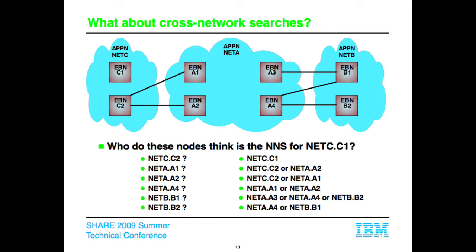The reason I bring all these up is because when you identify the nodes that could become the network node server in a border node environment, those are typically exactly the same nodes that you would want to put in an adjacent cluster table when you're searching for resources with that net ID. And so we're going to see later that an adjacent cluster table for net C, coded on B1, would probably have the A3, A4, and B2 entries in them.